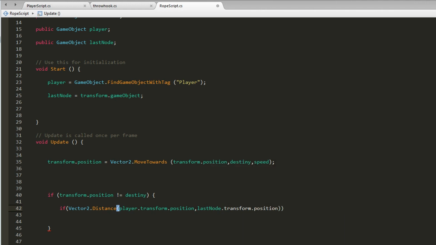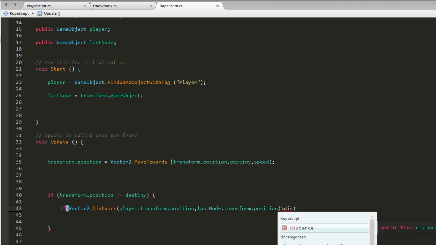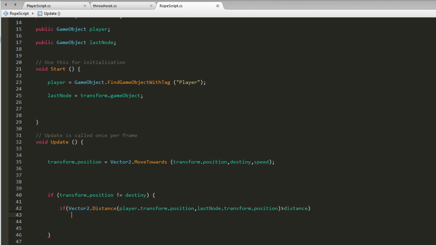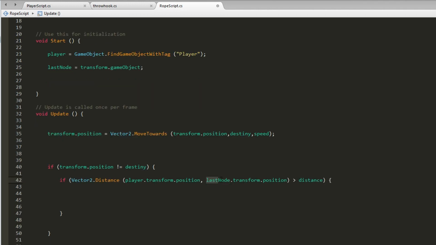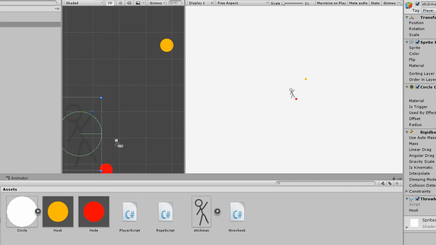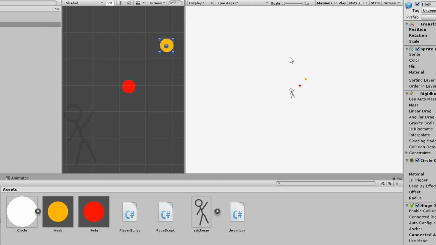If this distance is bigger than the distance that we stated on the top, then we want to create a node. And remember, the last node gives reference of the last thing that we instantiated, so as the hook travels onto a position, more and more nodes are instantiated correctly.